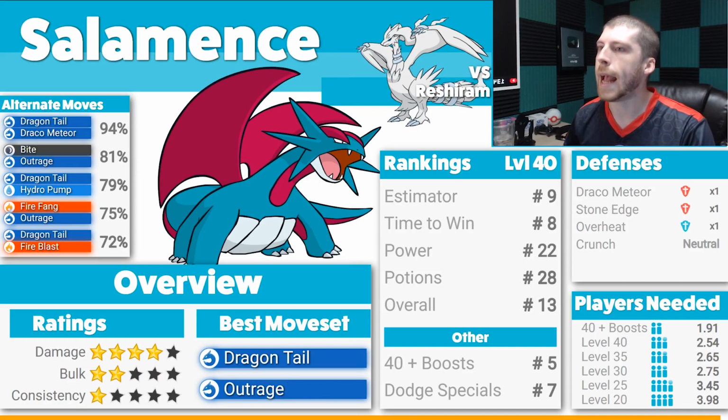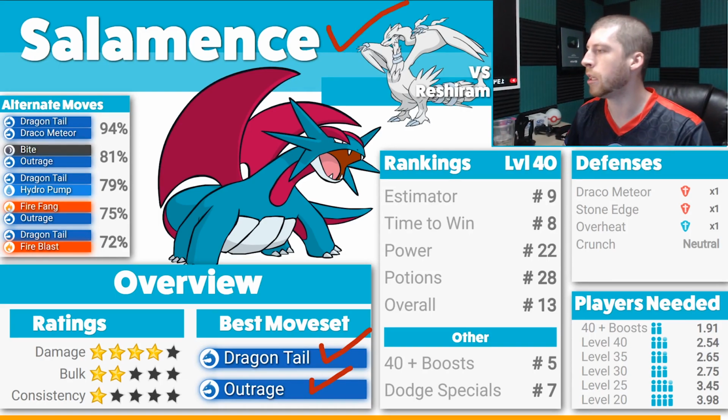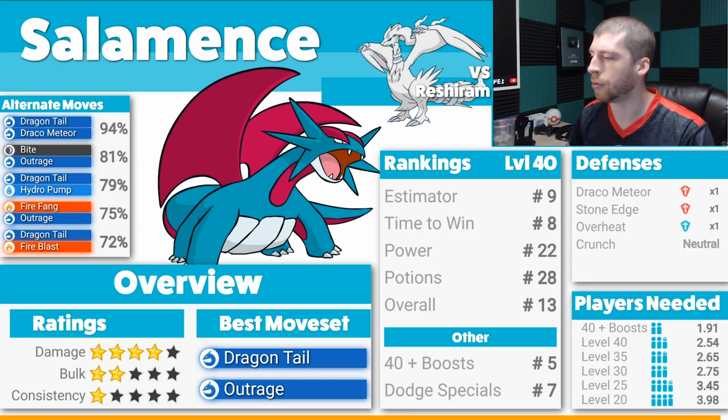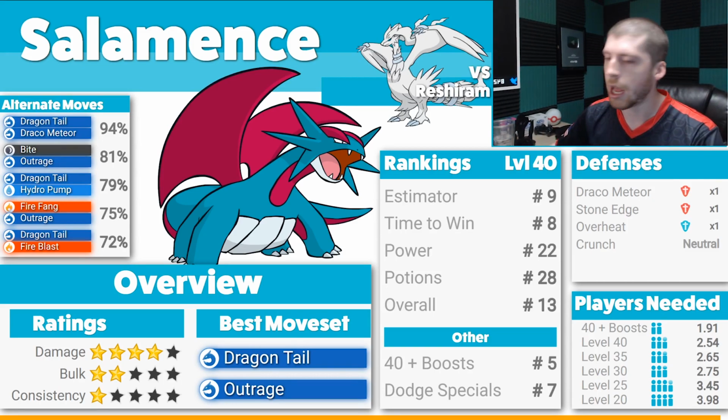In at the number 9 position, we've got just regular Salamence with Dragon Tail and Outrage. You could add on Draco Meteor on top of that if you wanted to, or if you just have Draco Meteor, the performance is still looking good. Since we already talked about Salamence a little bit, we're just going to kind of skip through this. It's going to be very typical of a lot of the Dragon-type Pokemon that we've seen. It's going to have an issue dealing with the Dragon-type moves, but other than that, should be fairly good. So Draco Meteor, watch out for that. Stone Edge, just like Rayquaza, pretty much. Overheat Crunch, looking good on that one for sure.